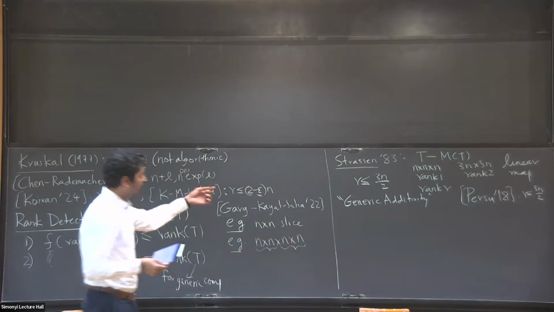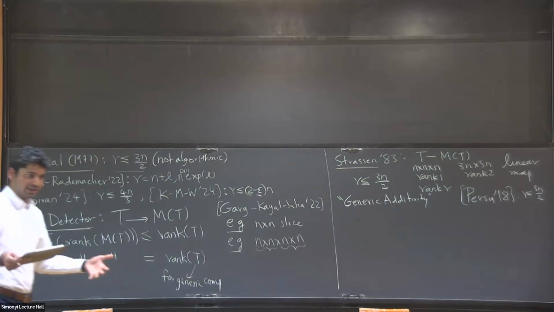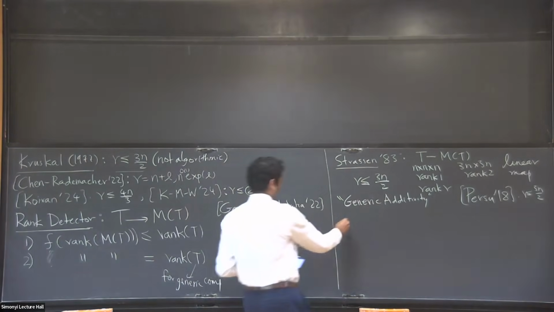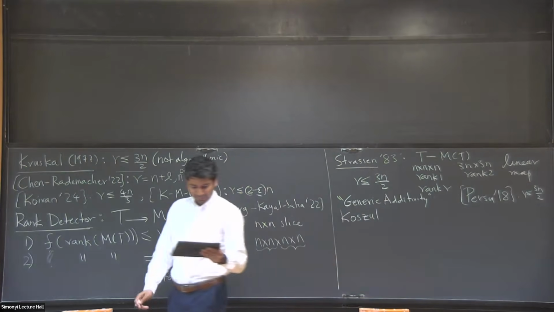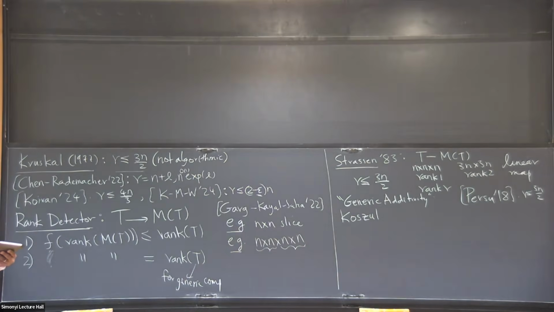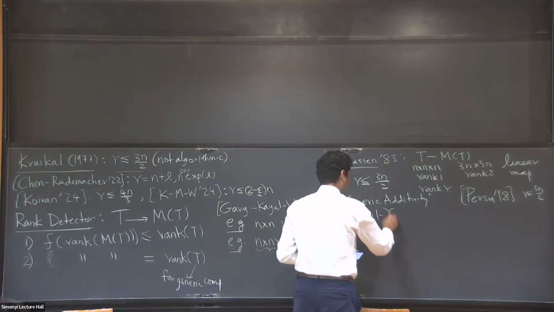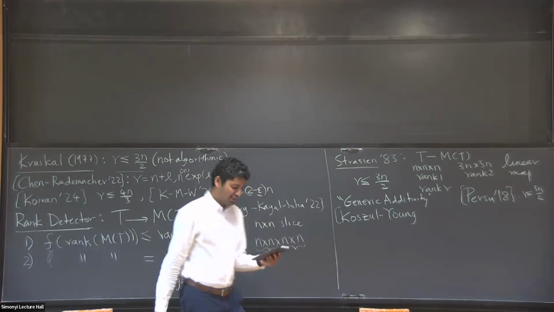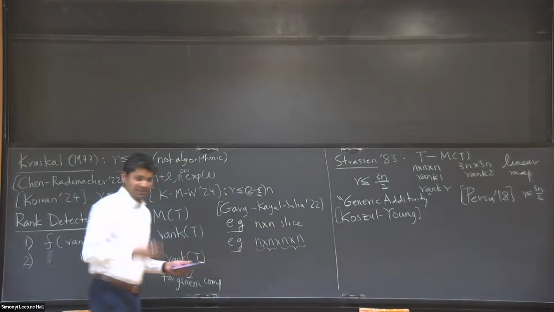So it turns out that Strassen's gadget can be seen as a special case of a class of flattenings, which I guess for a while were called Koszul flattenings. But then, we reached out to James Landsberg because he has several papers on it, including the state-of-the-art lower bound for matrix multiplication using these flattenings. And he told us that it's apparently an instance of a more general class of flattenings due to Young. So we're going to call it the Koszul Young Flattenings. So this is the gadget we're going to use today.